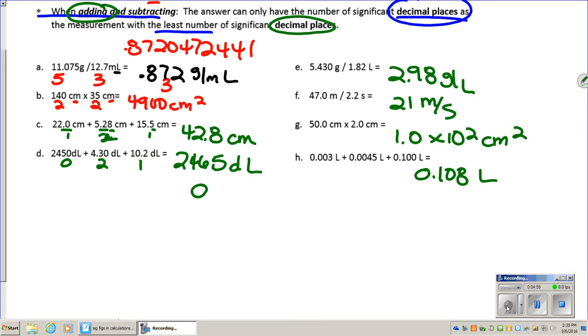So in letter E, we're dividing. We're looking at significant figures. We've got four significant digits divided by three significant digits. Therefore, our answer may only have three significant digits. I say may only have three, but it also must have three. Letter F, three significant digits divided by two significant digits. Our answer must have two significant digits. Letter G, three significant digits divided by two significant digits. We need two significant digits, and the only way to put the number 100 into two significant digits is to use scientific notation.